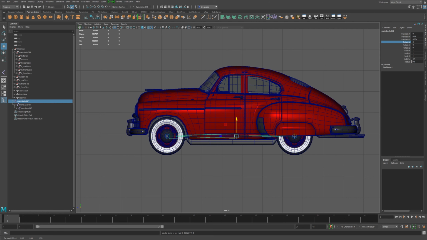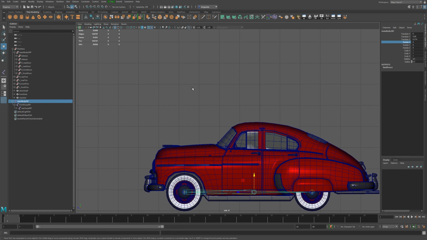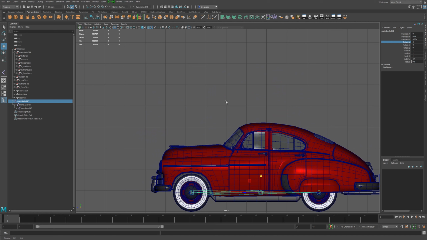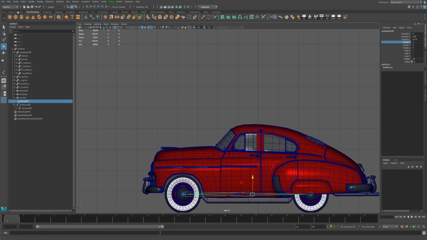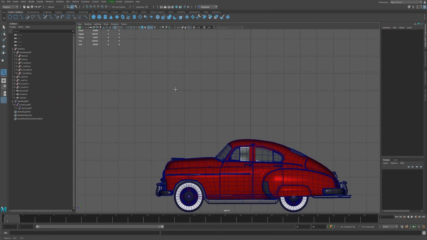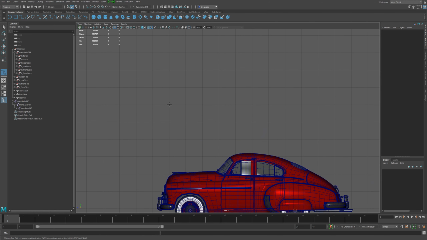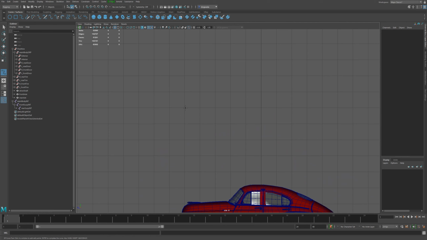Okay, now we need controls. Obviously, we need some controls that we can move the car around with. So let's go ahead and go to curved surfaces. I'm going to get the EP curve tool, and I'm just going to use some arrows. So I'm going to come up here in the grid where we have some room.